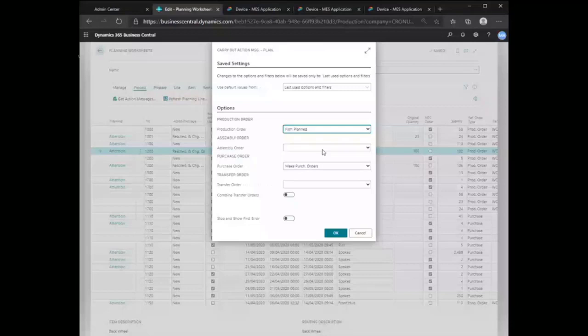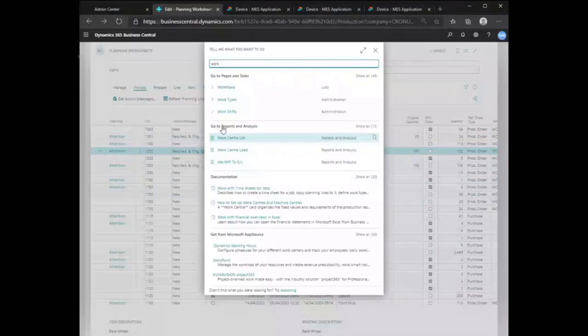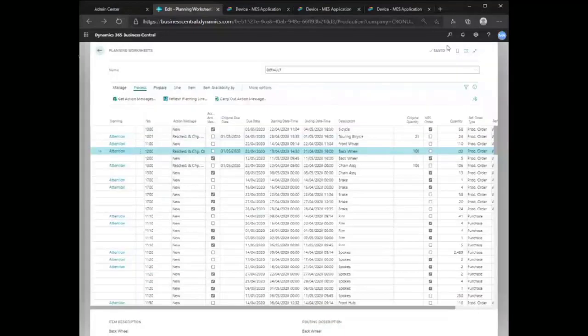While I'm in here, we'll just go and look at production capacity. So we have 2 main areas for production. One is the work center, sorry, I picked the wrong one off the list.